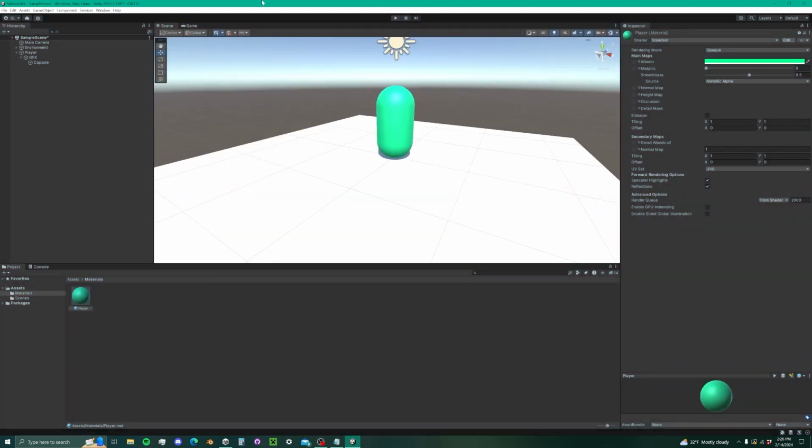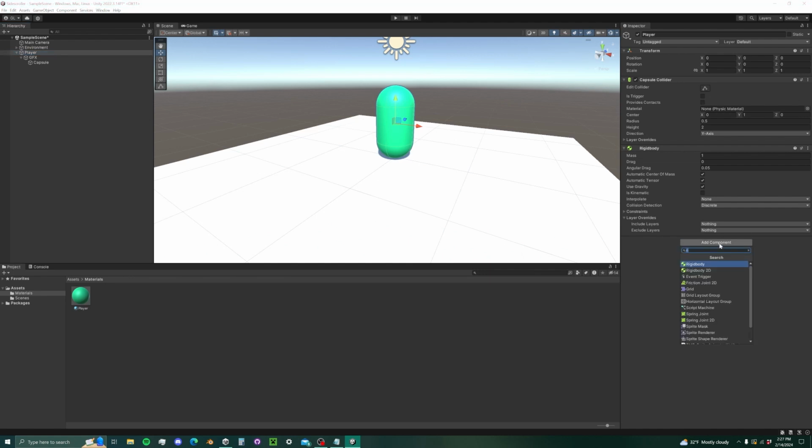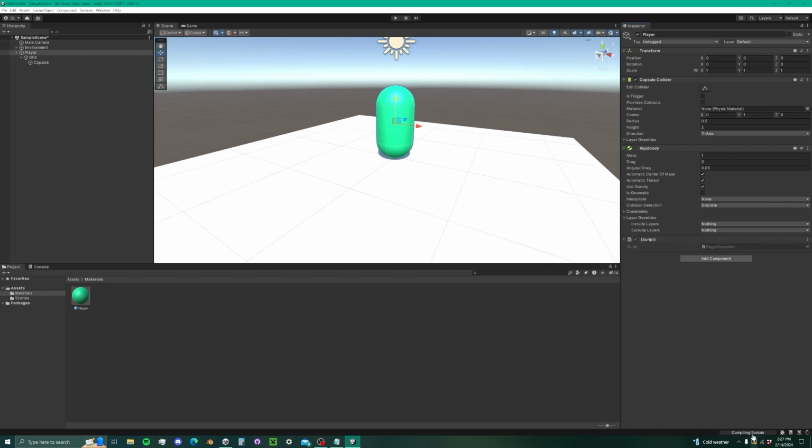I'm going to exit play mode, click on our player, and click add component. Now, we don't have any components to control our player, so if I were to type in something along the lines of player controller, you'll see that nothing pops up except for an option for a new script. If you type in a component that doesn't exist, Unity will automatically prompt you to create a new script, which is very handy for creating scripts on objects that need it. If I click new script, it will take me to a confirmation screen, and I press create and add. Unity will do a little compilation, and after it reloads, you'll be able to access your script.